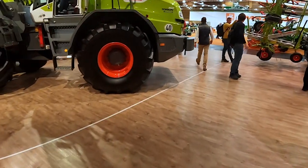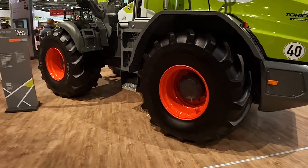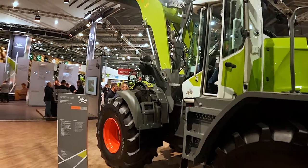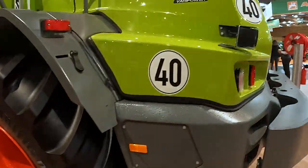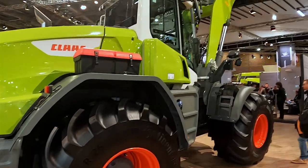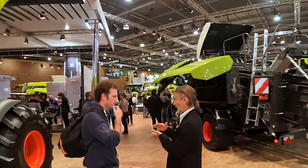so there's the Torion 1611 wheel loader. So that's the Liebherr loader in Claas livery, and Claas colours. It's quite a big machine, that. I think it's a six-cylinder one. Quadrant baler.